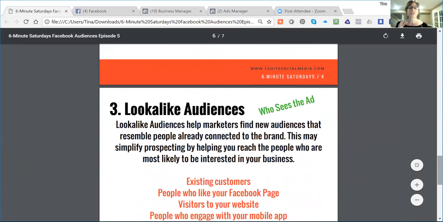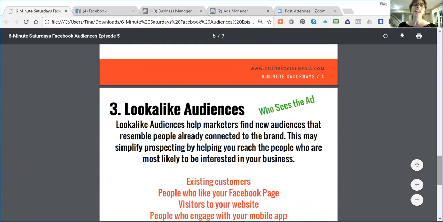So the last type of audience is what's called a lookalike audience. With lookalike audiences, Facebook allows marketers to find new audiences of people. So let's say that we have that group of widows that we started from our core audience, and that's pretty much working.